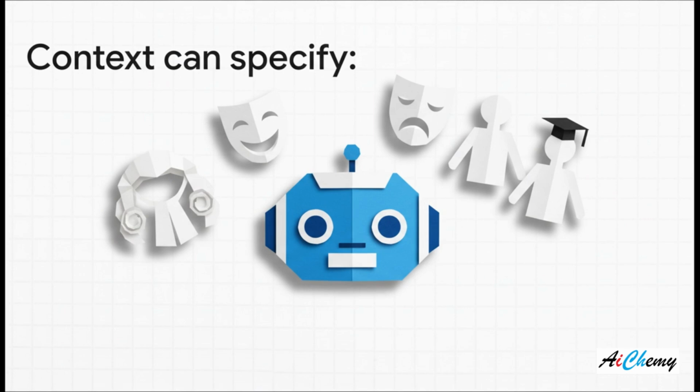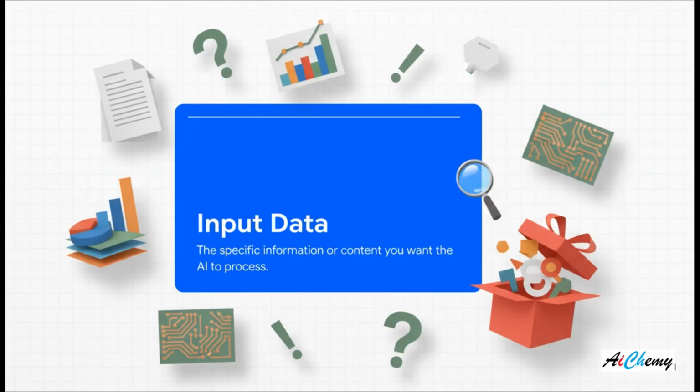You can specify things like the target audience. Is this for a beginner or an expert? You can set the tone. Do you want it to be funny or formal? And here's a really powerful one. You can tell it to role play. Saying, act as a senior lawyer is going to give you a dramatically better answer than just asking a random legal question.